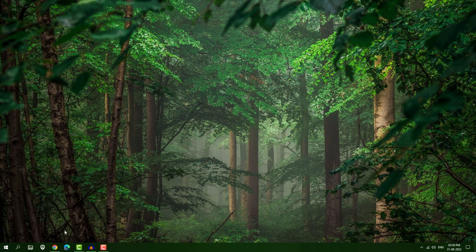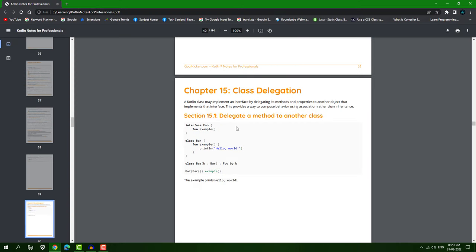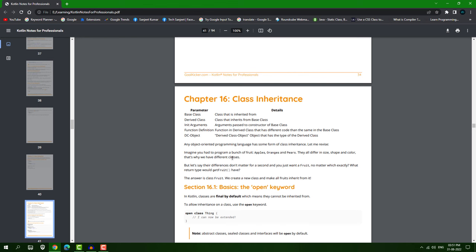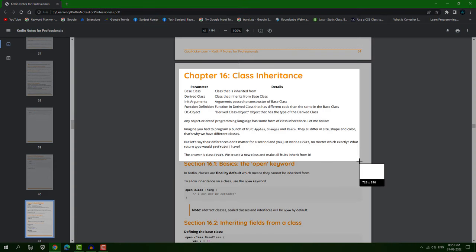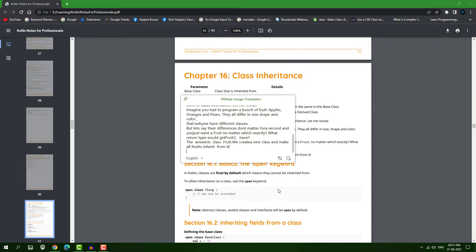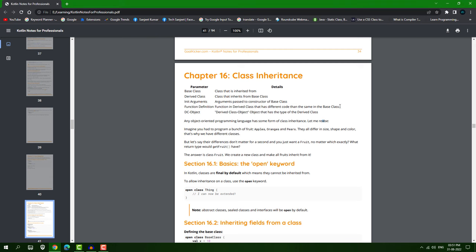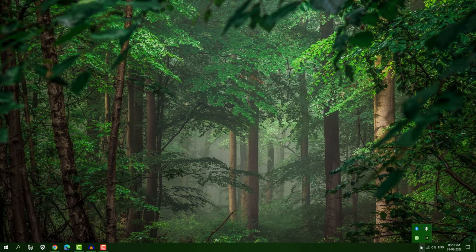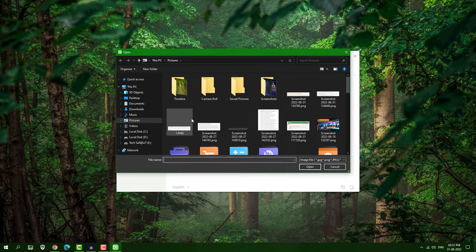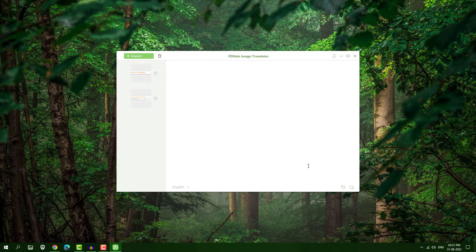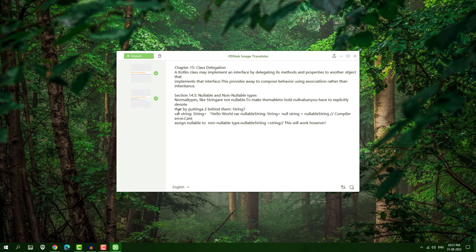Another feature is batch OCR. If you have any PDF and you want to extract all the text from it, you can take a screenshot and directly extract text like this, which we already learned here. That also works, but I have taken multiple screenshots of this PDF, so I'm going to import them as a batch OCR. Just right click here, click batch OCR, and click import. Select all your screenshots or scanned copies, and it is going to extract text from all these images, right? And if you want to remove one, you can click remove.